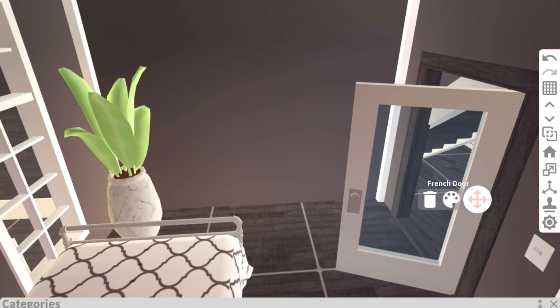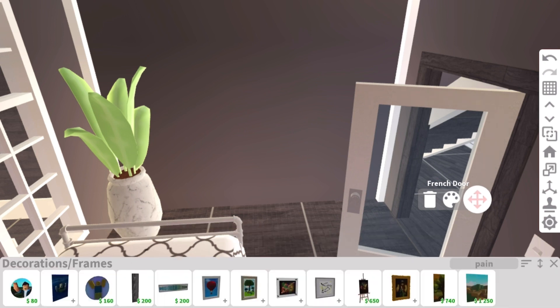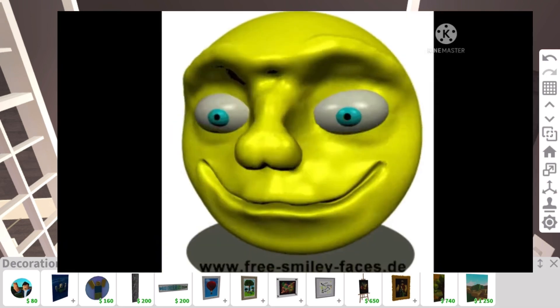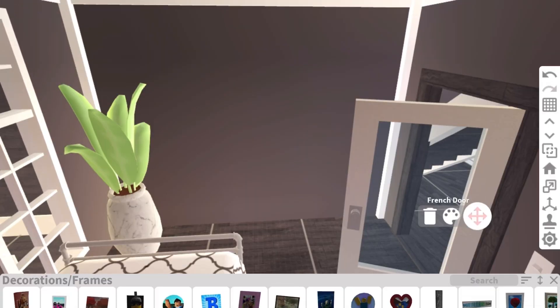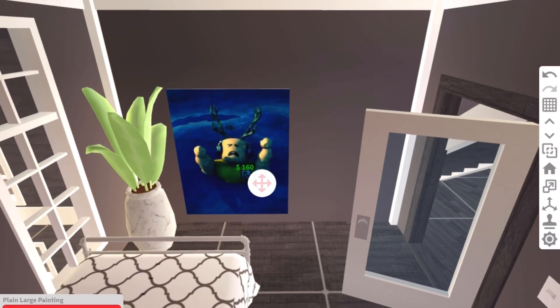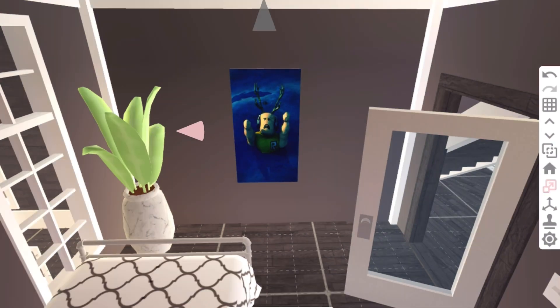Wait, is it not in a single section — is it just in the 'all' section? Oh my gosh, it's in Frames! I told myself I'd feel so dumb after I found them — I just missed this entire section. That took like a good five minutes. Okay, let's just put some random paintings on the wall.